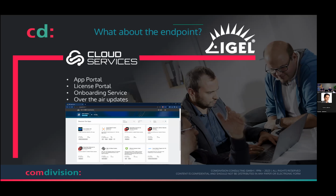So if you have a specific IGEL operating system, like we often see in hospitals, combined with Imprivata, for example, if you have a specific version of that that has to stay with the operating system, you can decide when you update it. You can turn it on automatically, but if you want to stay on certain versions to make sure everything works perfectly together, that's something you can do as well. Yeah, and just like you would expect from a modern smartphone today, you can push automatic updates so the end user gets these updates as soon as they're available, or you can manage exactly when you want it to happen. So you can really get into the fine details of how you want to update.